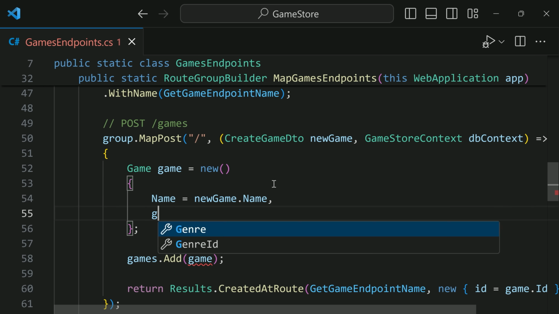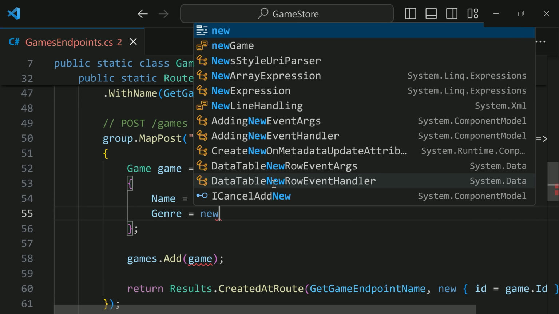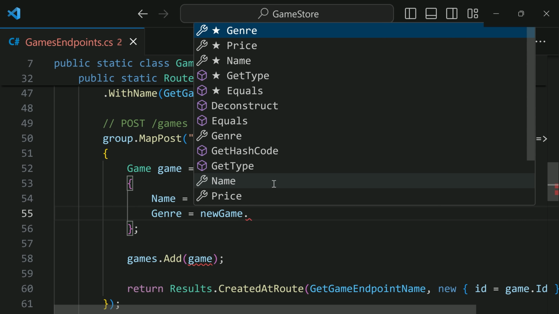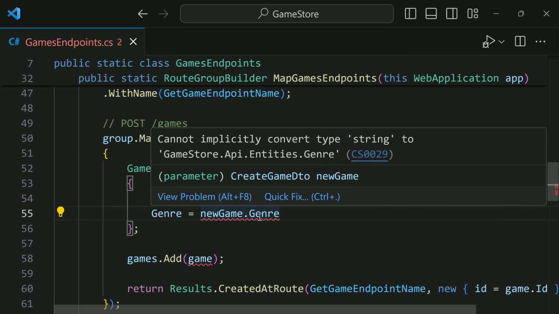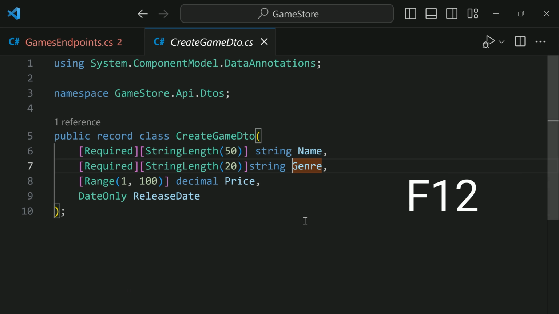And the next one is going to be the genre, right? So we want to assign a genre here. Now the problem is that if we go into newGame dot, we're going to notice that currently the genre that we have in this DTO, and I'm going to do F12 here on genre to see once again the definition of our CreateGameDto. The problem we have is that genre is just so far a string. But this is no longer going to really play well with our scenario because think about it. Our client is likely not going to send us the string corresponding to the genre. Likely the client will send us the ID, the unique identifier of this genre, so we can create it into our data model, right? But so far, this is just a string.